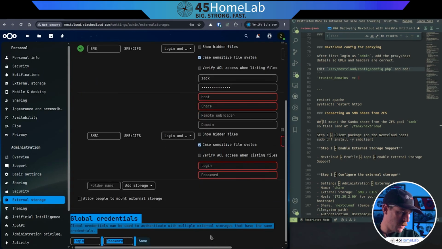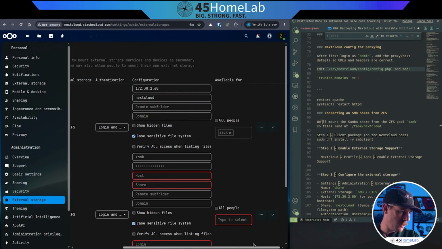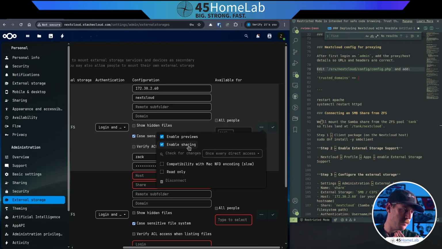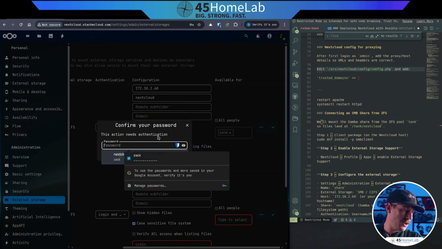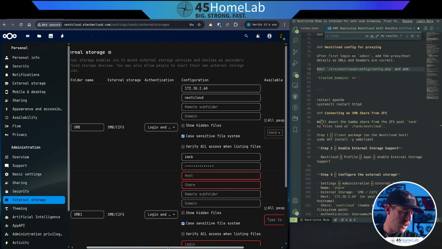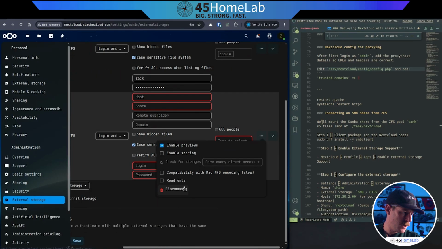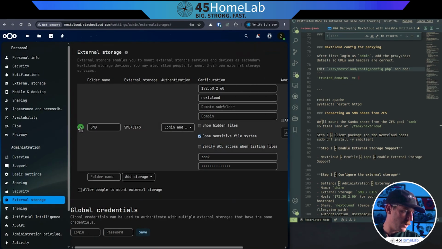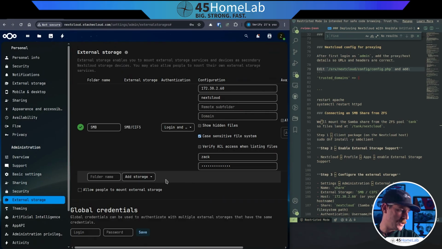But what we'll do after that is we scroll over here, and actually, let's go right here. We want to enable sharing so people can actually access it externally, and we can set up certain permissions, things like that. Any change that we make, it's going to ask us to confirm our admin password. Confirm. That's all good there. And when that is all done, we'll clean this up a little bit, and we can actually go into our Samba share, access it externally, or mount it onto our client itself.